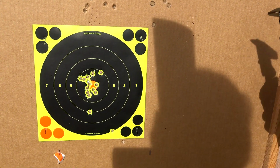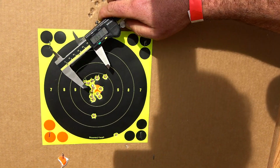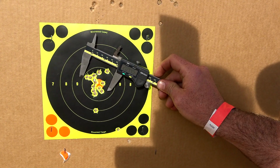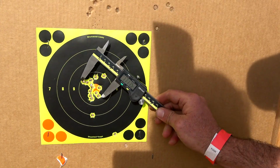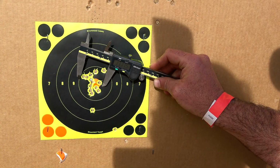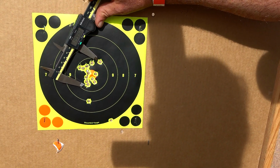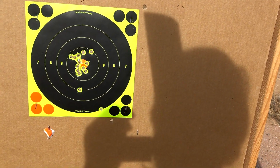Number seven round there, which would actually be number 15, I guess. Let's do total grouping at 50 yards. Our last group was an inch and 5/8, and I'd say it definitely spread up to the 2-inch mark. So smaller that way, but 2-inch that way for whatever reason. We could probably do a couple more rounds, and we can probably get 16 of them a little tighter, but we're not cherry picking here. We just want to show what this gun will do, and that's a pretty safe average group. Now, I would say it probably holds 1¾ inches, but is definitely a 2-inch group. 2-inch, 50 yards. There you go. Sig P210A, 50 yards.